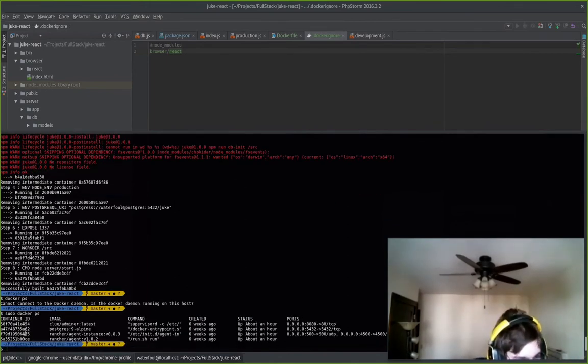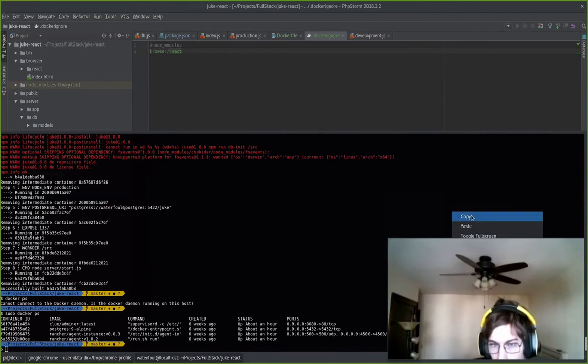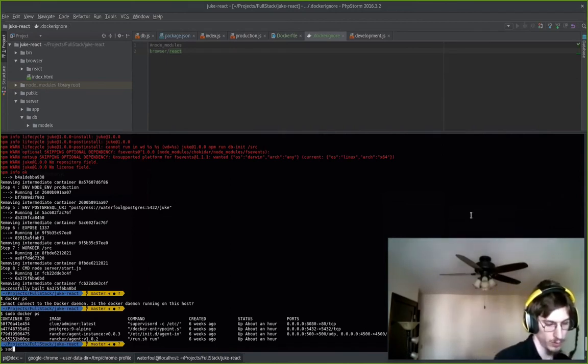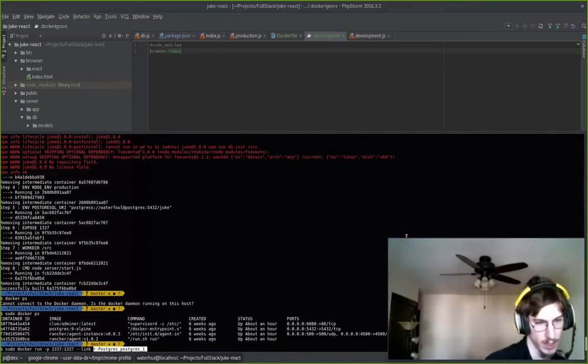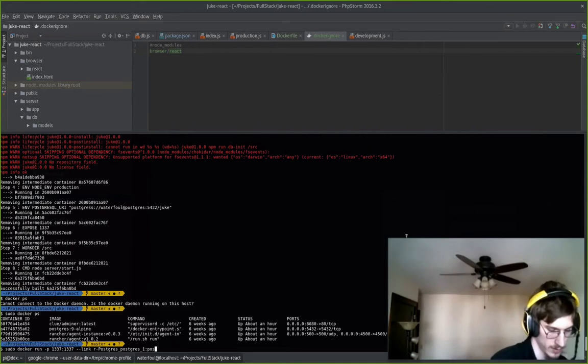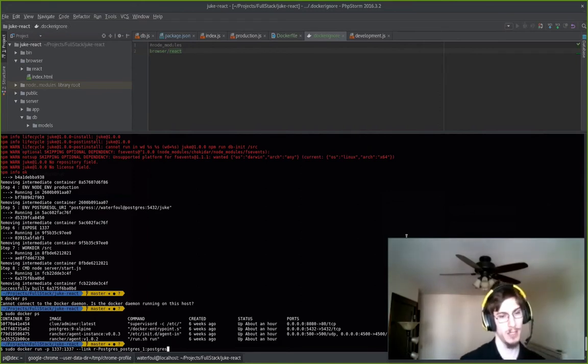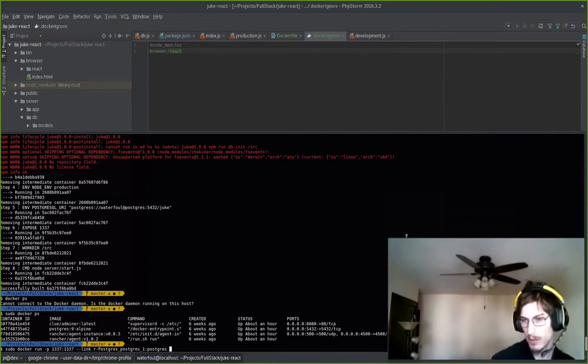I'm going to do a Docker PS because I need some information out of here. So this is my Postgres database that I already have running within Docker. So I do need this name for the next step. So I'm just going to copy it. I'm going to do Docker run the same -p. Then I'm going to link this Postgres container under the name Postgres. The important thing is that last piece matches the name on the URI that we have in our environment variables.